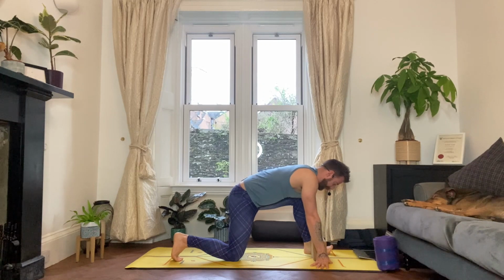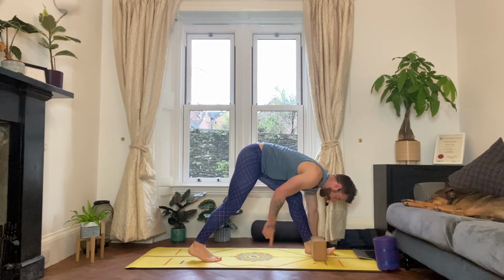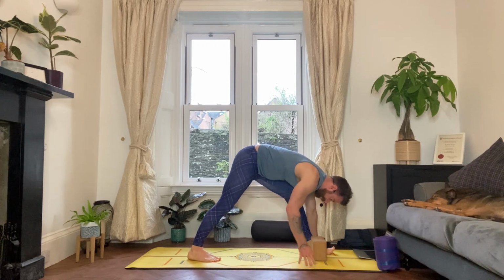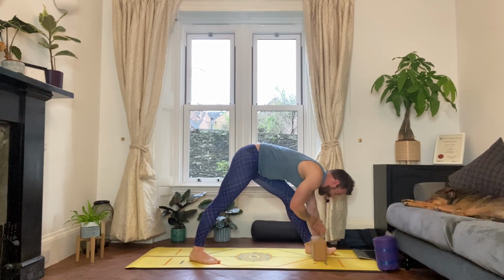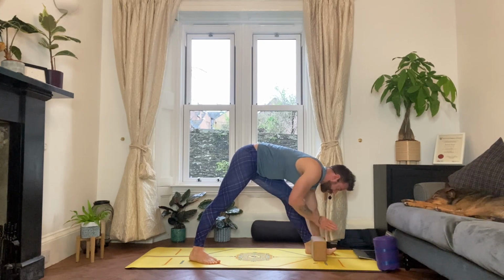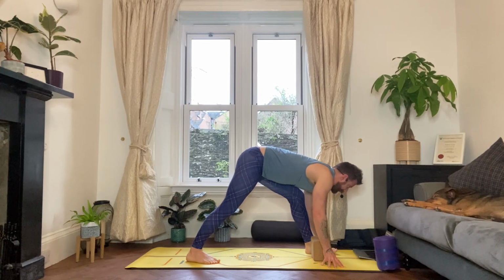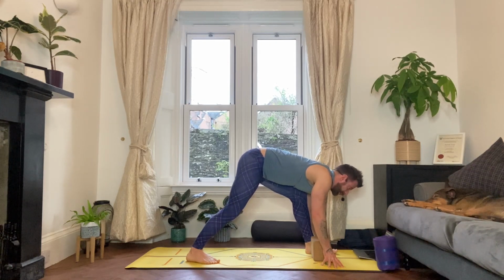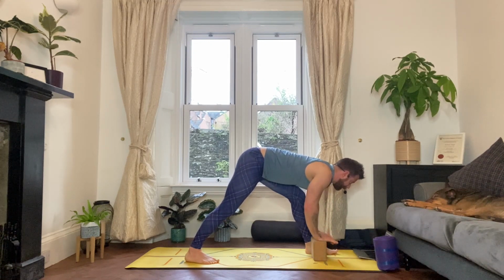With your left leg bent, set up your right foot so it's at about a three foot length, lengthways, and one foot hip width. So if you've got any mat with markers on it, you usually have a mat kind of near the left side and the right side. You want to be on both of those lines. Bend your left leg a ton, like a ton. Like if your leg is straight and you're like, look at me, my leg's straight, bend it. Put your ribs on your left leg and maybe have your hands on the block.